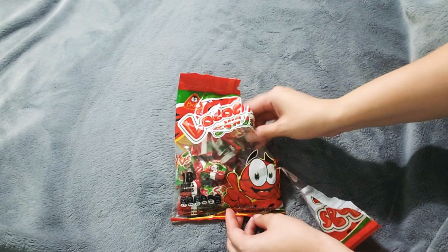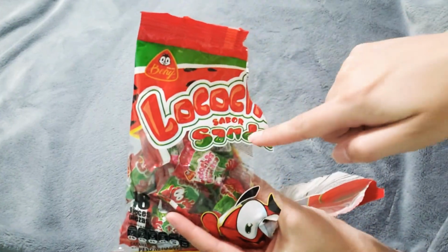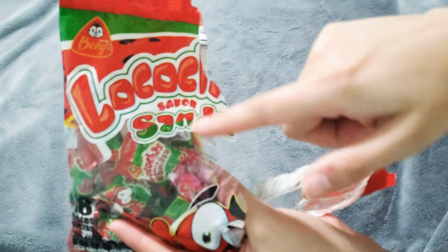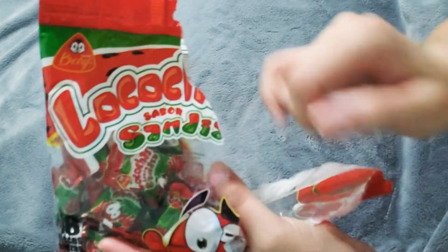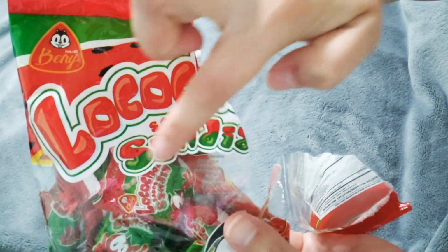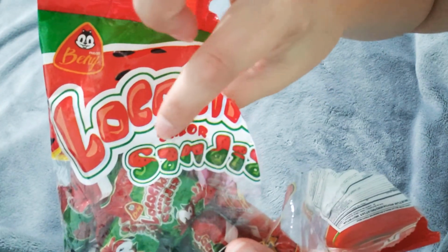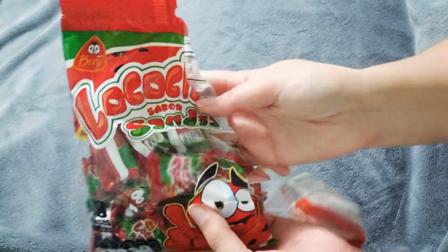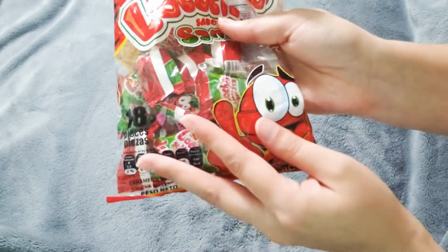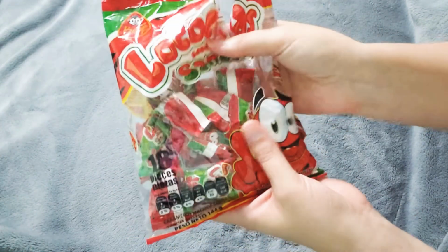Let me put these in here. I left a little watermelon. Did you notice that? Sandía. It means watermelon. Sabor is flavor. So, watermelon flavor. And it looks like little watermelon. It's green for the rind, and then for the outside, and then it has little seeds at the top of the sandía. That's cute. It's funny because you buy these things all the time, but I don't inspect them regularly. I just know there's watermelon here too. How did I never notice these things?